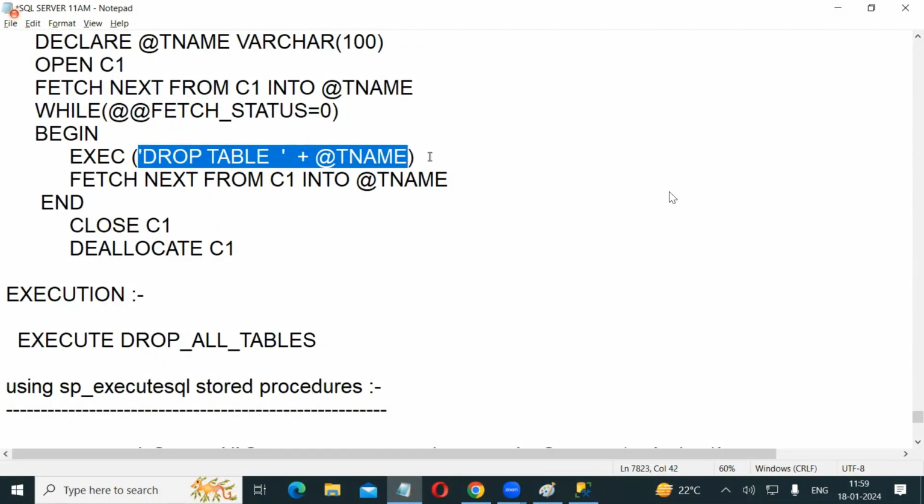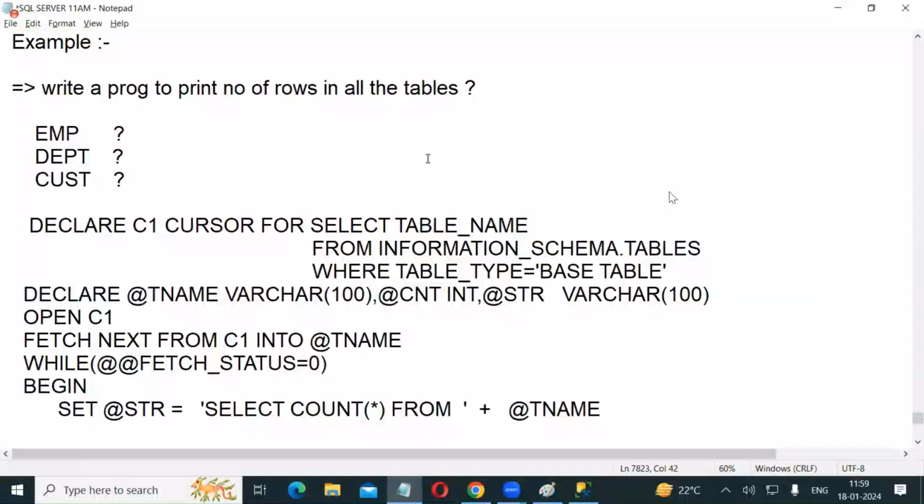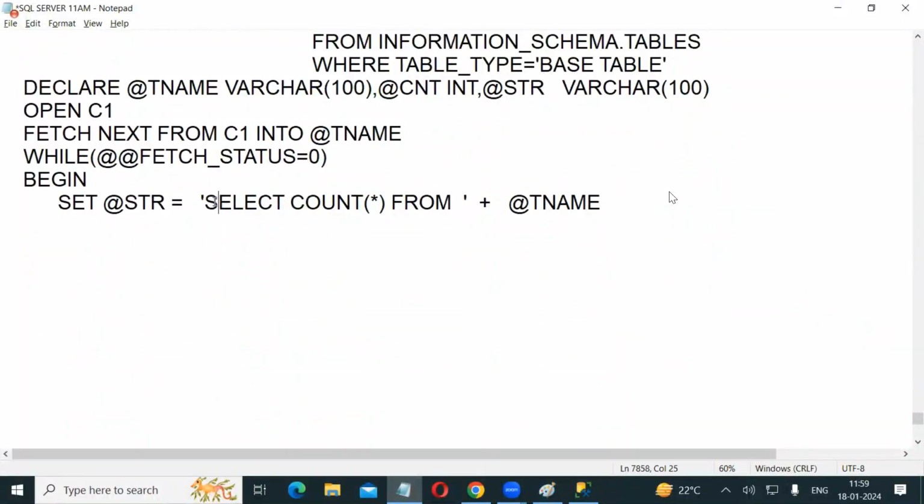Drop, insert, update, delete, truncate: all these commands will not return a value, but a select statement returns a value. The select count star from command returns the number of rows.